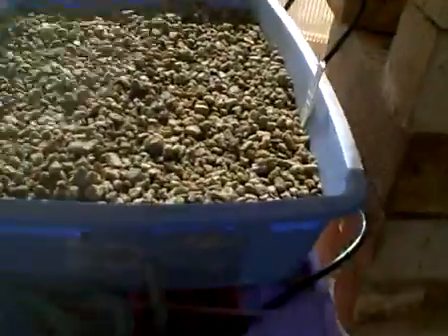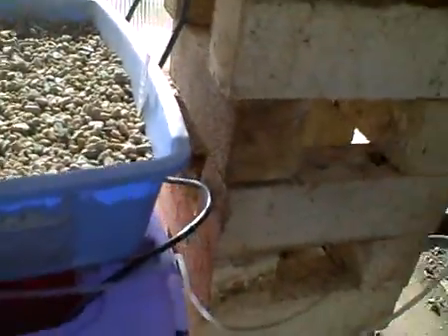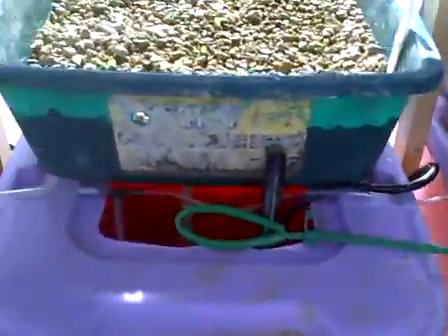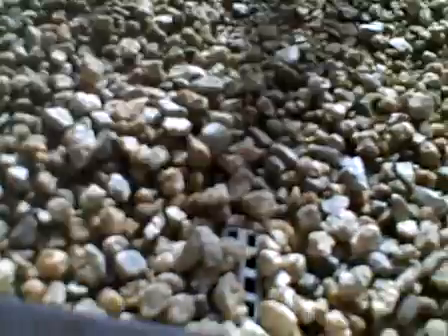Here's another little experiment: these are little 10-gallon buckets with just water, a little pump, and gravel. I have a type of crawdad in here that is self-cloning — only females of the species. They reproduce approximately 100 young every 28 days once they're mature. The purpose of these crawdads is to feed my bass, feed my tilapia, and give a few extra goodies here and there. These have only been set up for a week. I planted these about four days ago and I already have little things starting to come up — right here and right here.